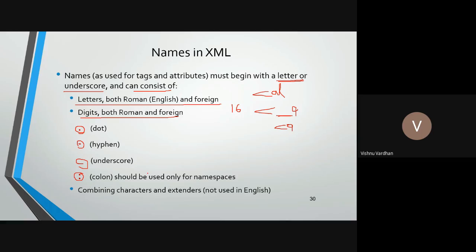All these are applicable, but they do have some reservations. We will come to know gradually. You can take dot, hyphen and underscore too. Underscore generally you can take, but colons are generally used for namespaces. The namespaces are very important in XML, and they do open up a separate technology called XSLT. So it is quite big.